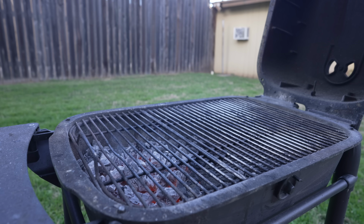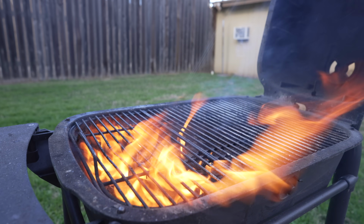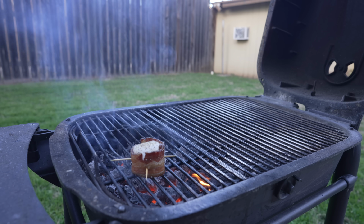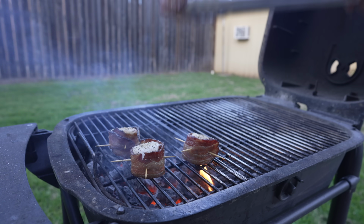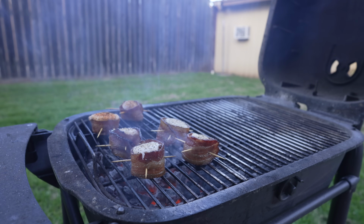Got this grill nice and hot. I'm gonna hit it with some spray oil. Try to get those grates a little more non-stick and also kick up that fire a little bit. Trying not to burn the camera. And simply enough, on we go. Just gonna kiss these with a little bit of flame. Internal temp on a scallop you're looking for is right around 140. But really just trying to get a good crust on there and cook these until they're nice and tender. And hopefully these will be done before I burn through these toothpicks.